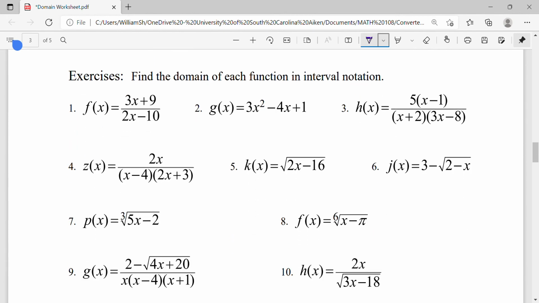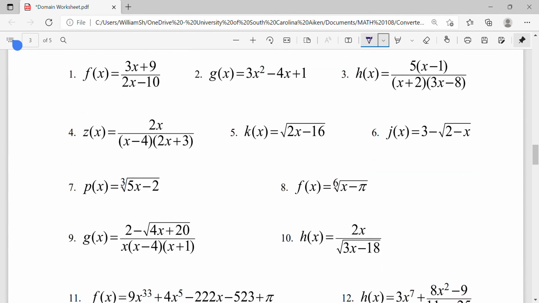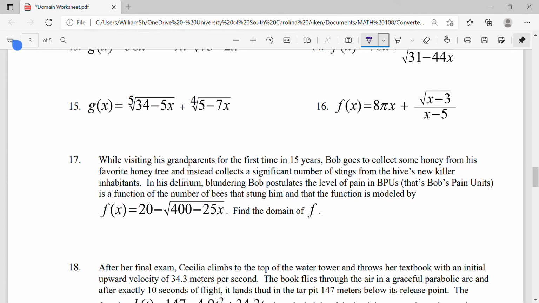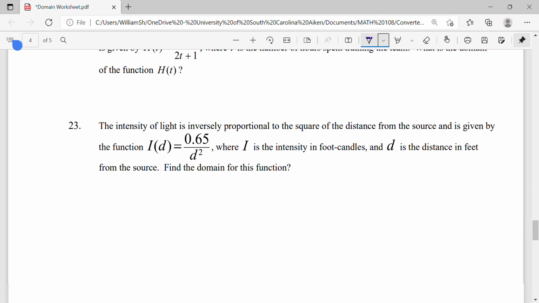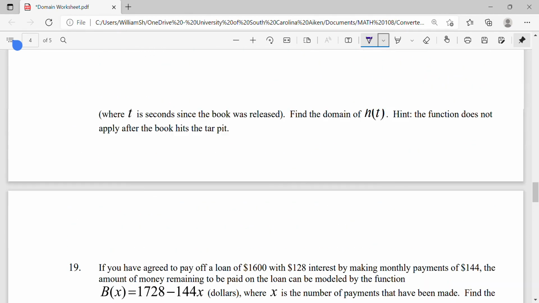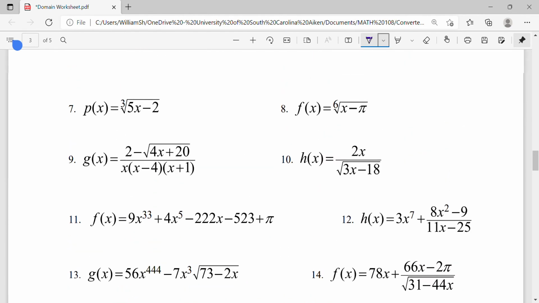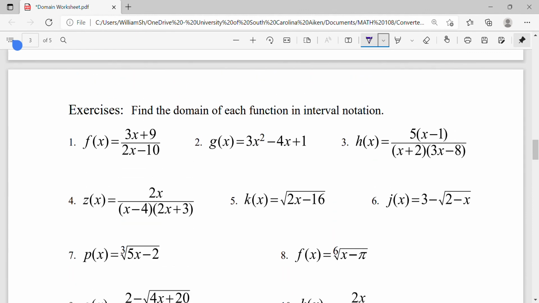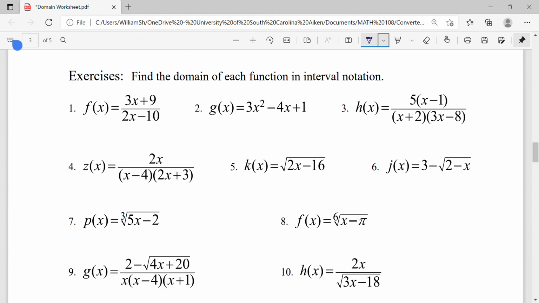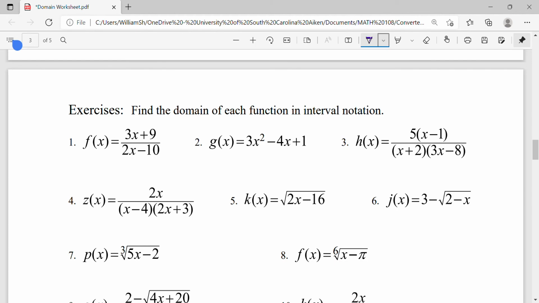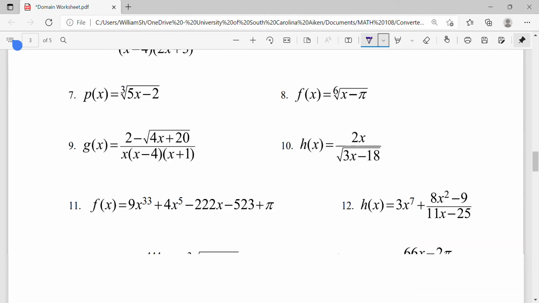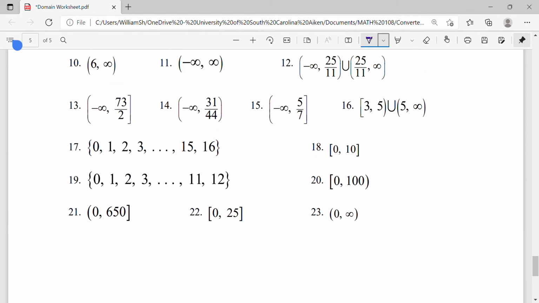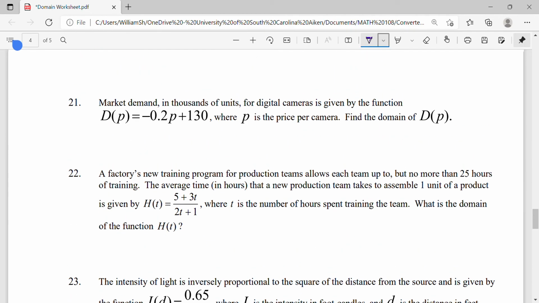Now, like I said, if you notice on this page, we have our exercises here. We've got quite a few of them for you, and we've got quite a few pages of them, 1 through 23. What I want you to do is go through these exercises. Some of these exercises may be on your next test, maybe on your next quiz, maybe even 1 or 2 in the homework that are the exact same exercise, right? So I want you to go through these, practice on these. The answer key is the very last page of the worksheet, right? So you have all the answers there and the solutions to them.